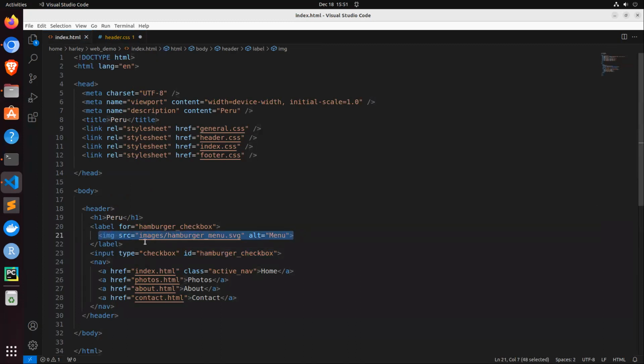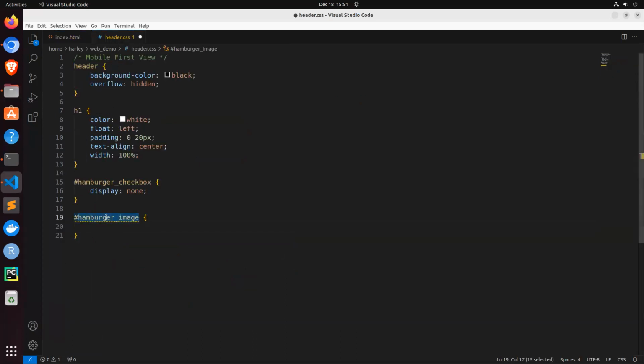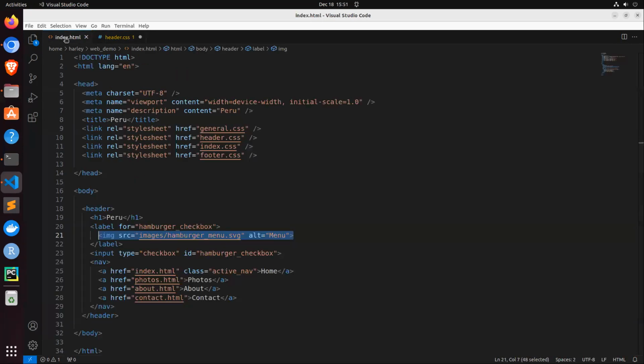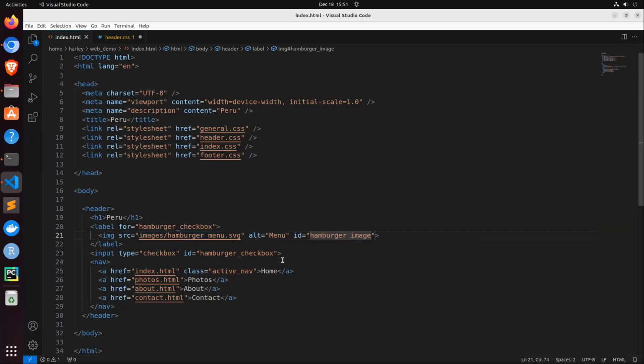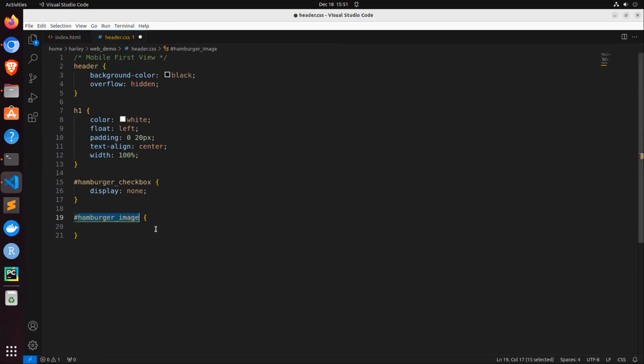So my hamburger image doesn't have an ID, so I want to give it an ID: hamburger image. And then I can apply some styling to it.